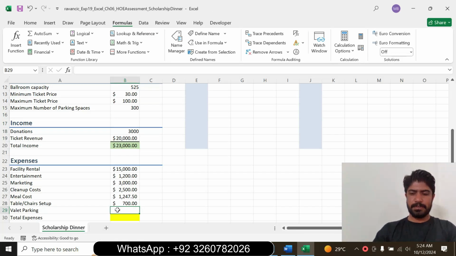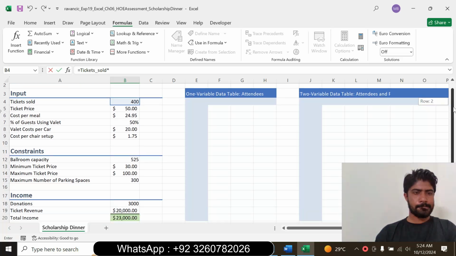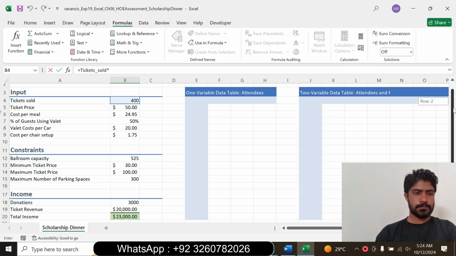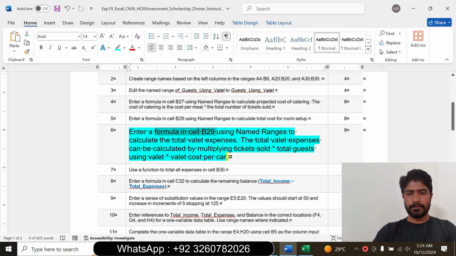Select cell B29. Type equal to ticket sold multiplied by guests using valet, multiply by total guests using valet, and multiply by valet cost per car.